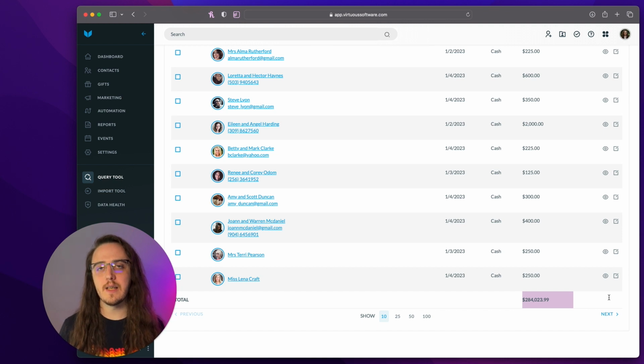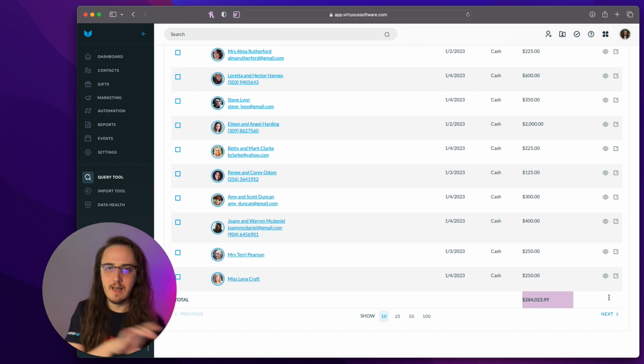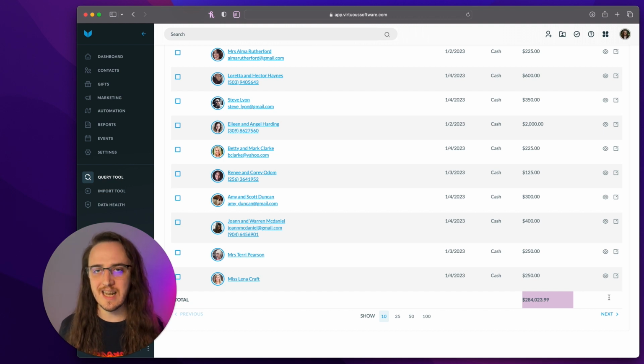So hopefully that's really helpful to understand how you can start to use nested queries. It can get a little complex. You want to be careful not to nest too many times. If you nest in a query and then you reference that nested query in another one, and then you kind of build these chains of queries that can take really long time to load, you might run into some loop issues. So really, I recommend only nesting about 1 or 2 levels deep, just to make sure that your queries run quickly and efficiently, and that you don't run into those errors.